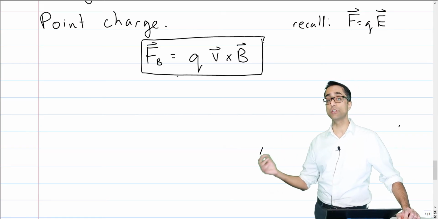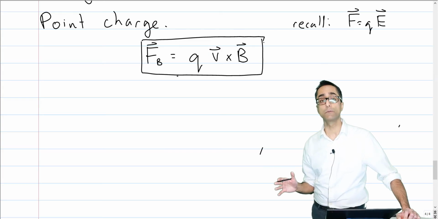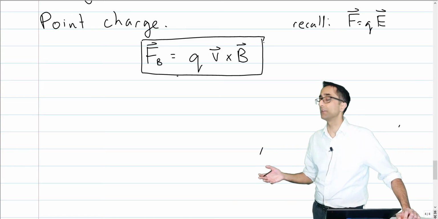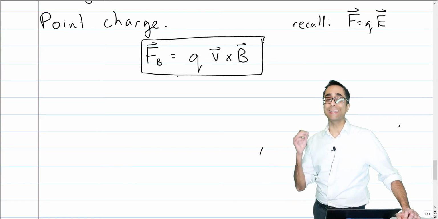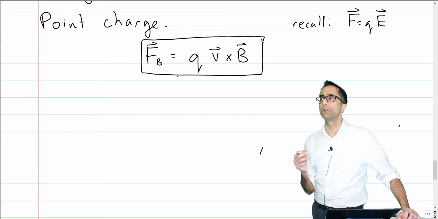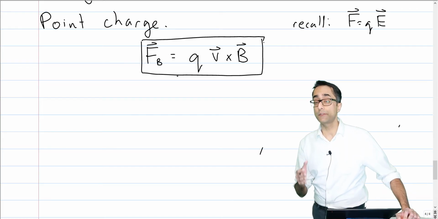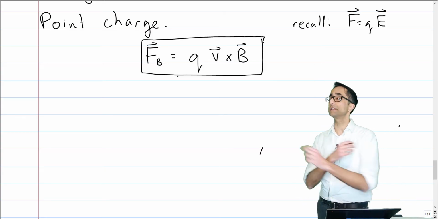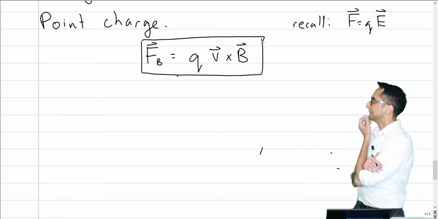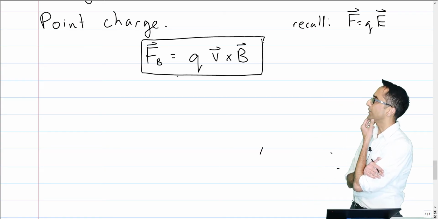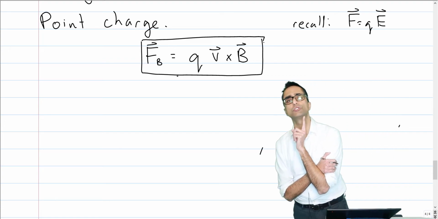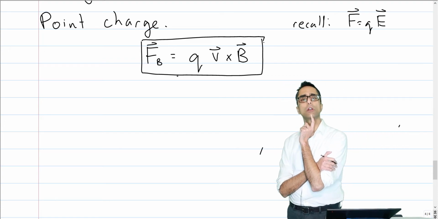And if that charge Q doesn't move, it does not feel a force. It's just sitting in the magnetic field and there is no force. But if the charge is moving, then it will feel a force. That's interesting. That's actually very, very interesting. It makes me wonder which direction the force is acting on our charge.